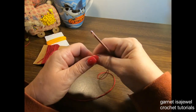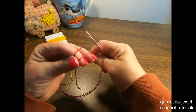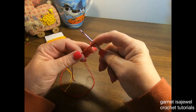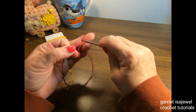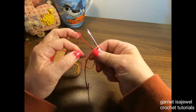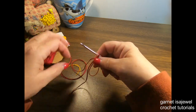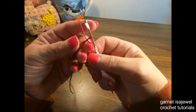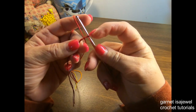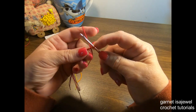All right, we're going to start off with a magic circle. And we're going to place 4 half double crochets into that magic circle. So here's our magic circle. Let's lift our tail out of the circle here. And you'll notice that my first chain right here is a little larger. This will be so that we can pick up that stitch when we need to on the next row.